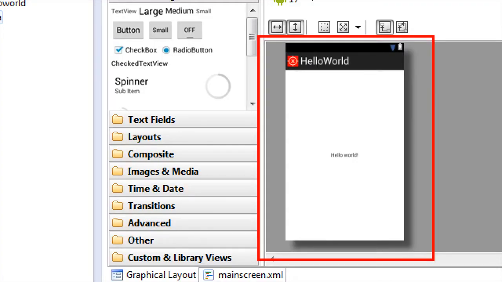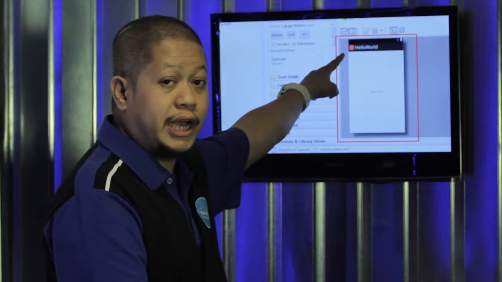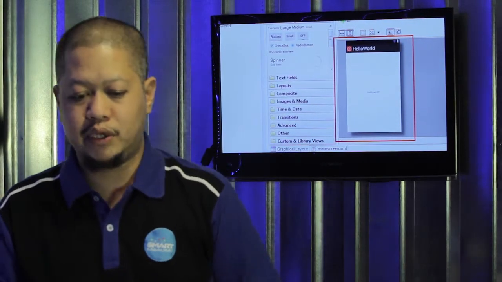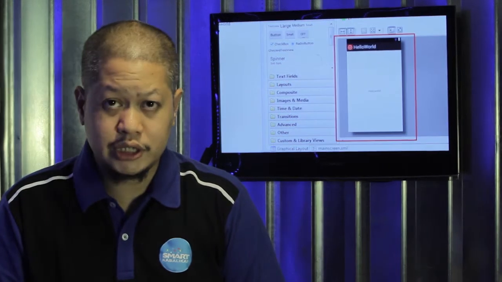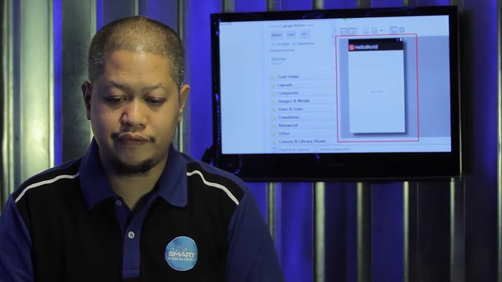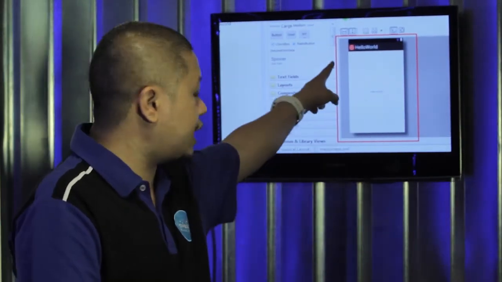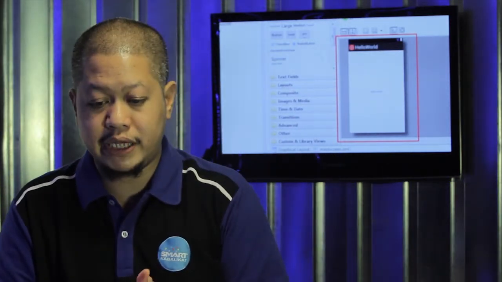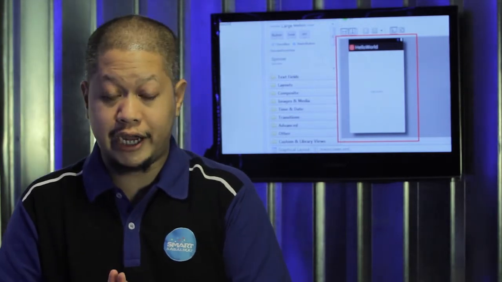If you're using an Android phone that has an operating system lower than 4, lower than ice cream sandwich, you will not see the icon on the left side. So some of you may be using gingerbread phones or honeycomb phones. You might not see that icon. Again, you can only see that if you're using an operating system that's 4 or higher. In our world right now, that would be ice cream sandwich and jelly bean.